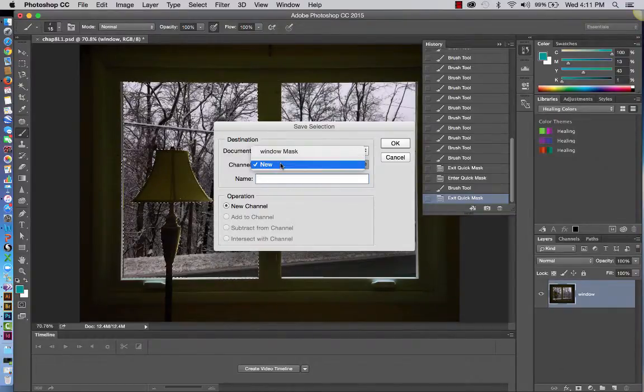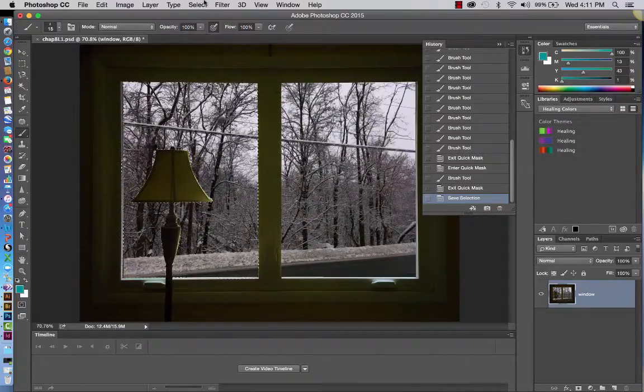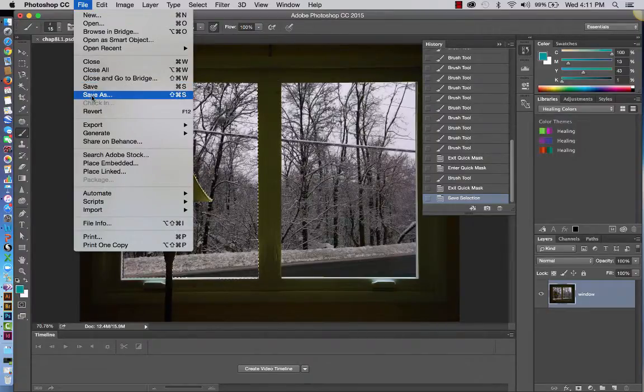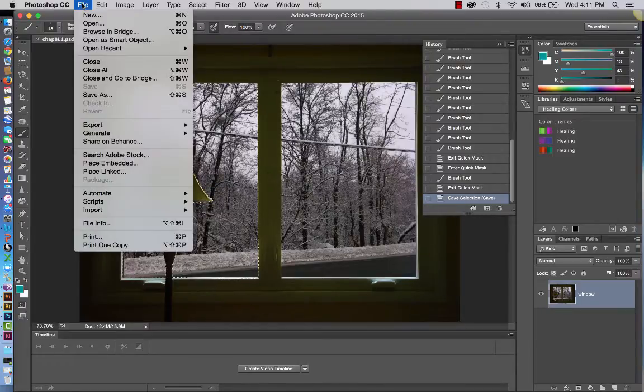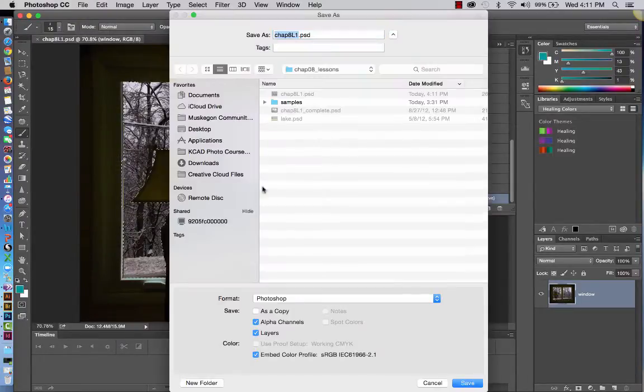We want a channel new, and we are going to call this window mask. And click OK. And then we're going to save our file in our lessons folder. So we're going to do a file and we're going to save. Make sure that it went into the lessons folder.